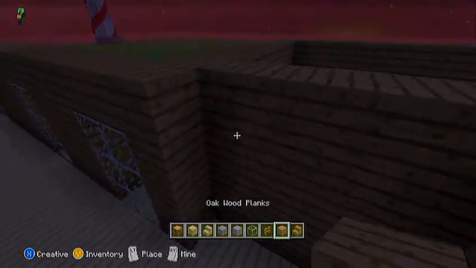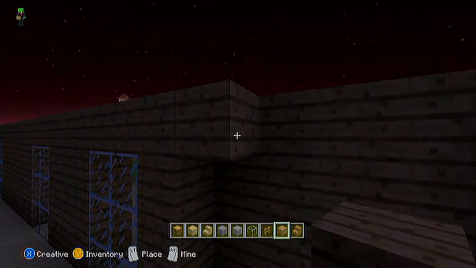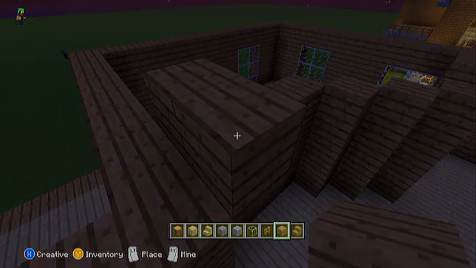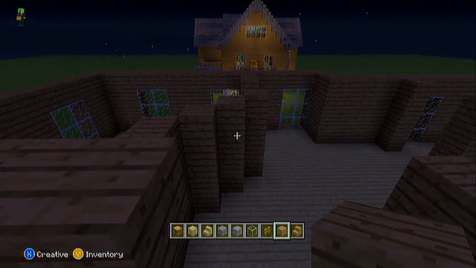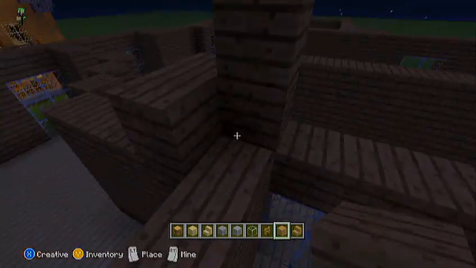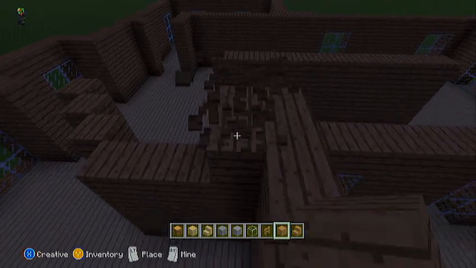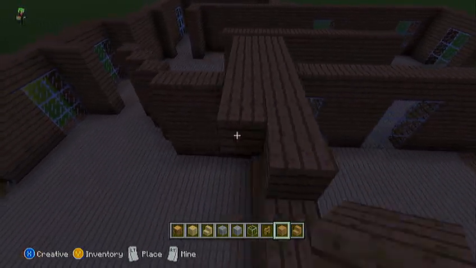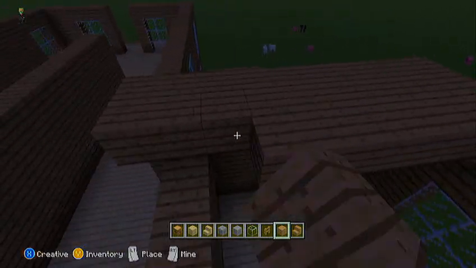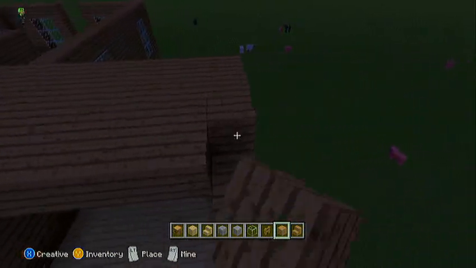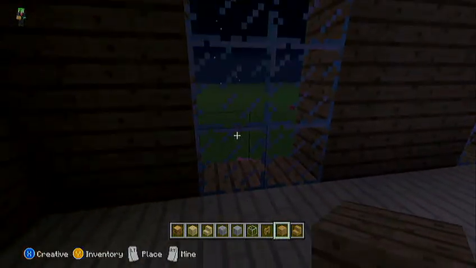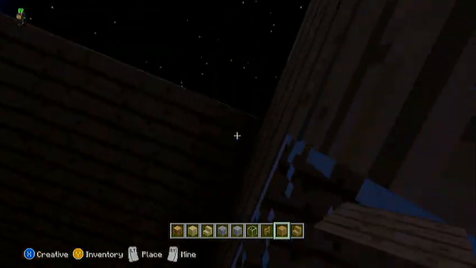Now we got to get to work on the roof. So it's up one more. So what you want to do, all the way around the house, I'm just doing this in oak, you want to place, so along the edges of the house, through the middle, everywhere, you just want to place this. So all the way along. And if you guys want to double check it's the right height, you should have 3 high in window and 1 above, and then you should have the roof.